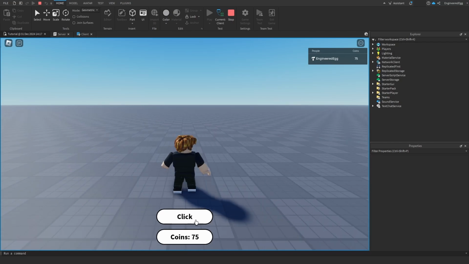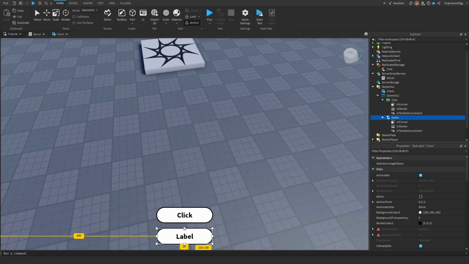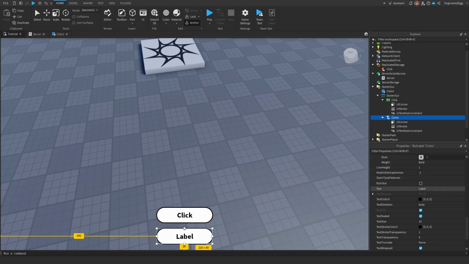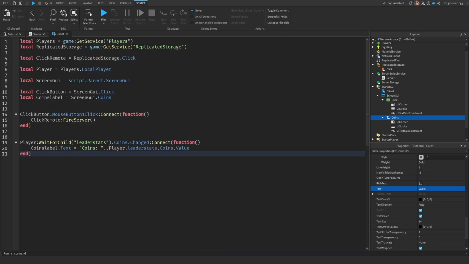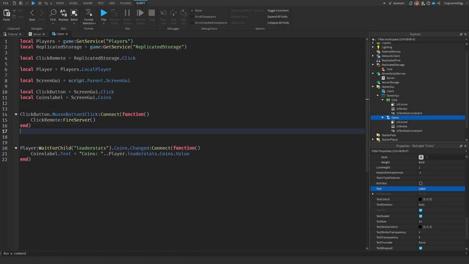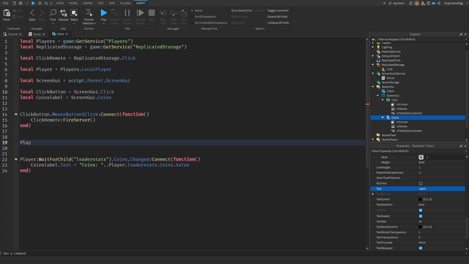Now another small thing is whenever you first join the game, it just says label, so let's actually change the text, and let's do that from the client. So the first thing you want to do is player:WaitForChild("leaderstats").Coins, or first no, the coinsLabel.Text is equal to "Coins: " .. and then .Value.